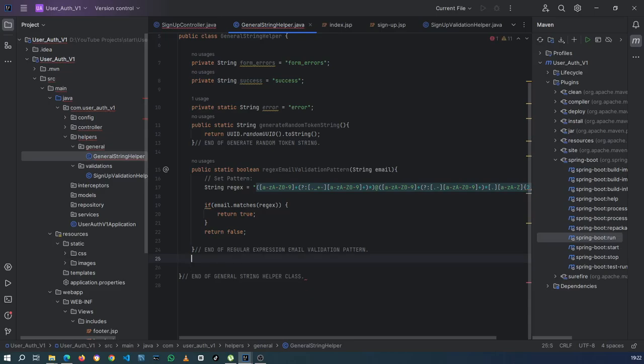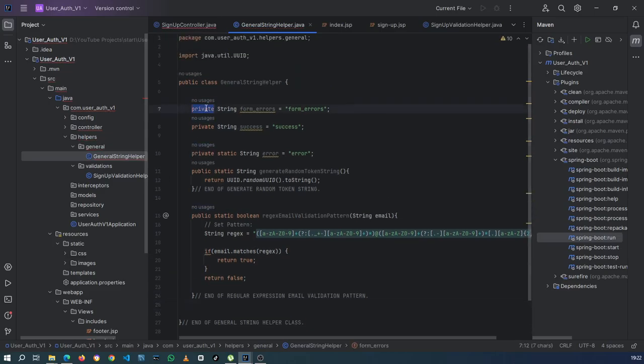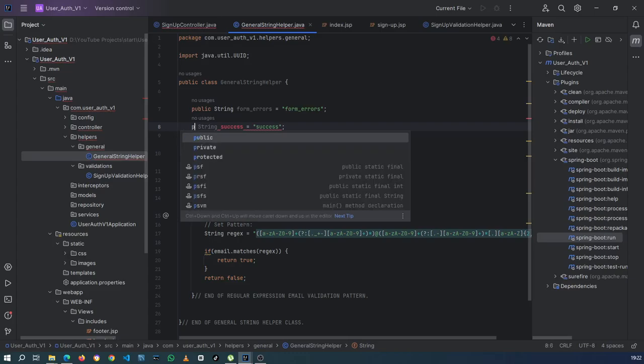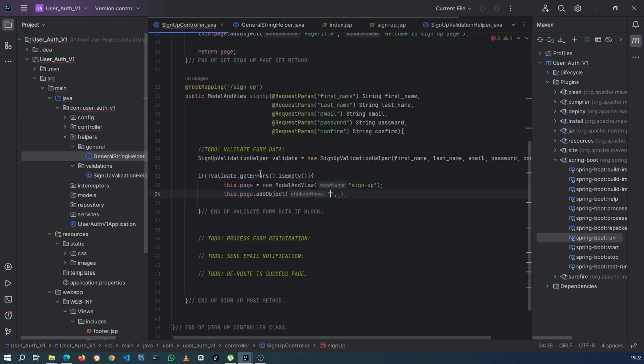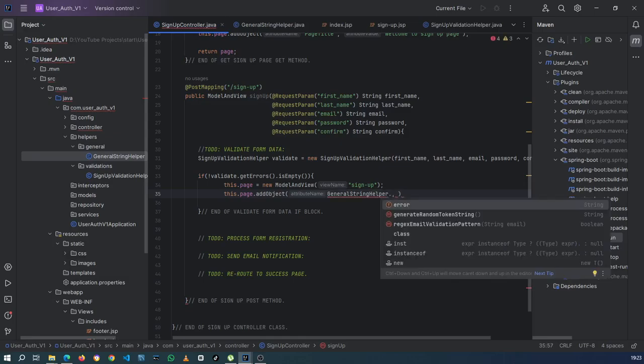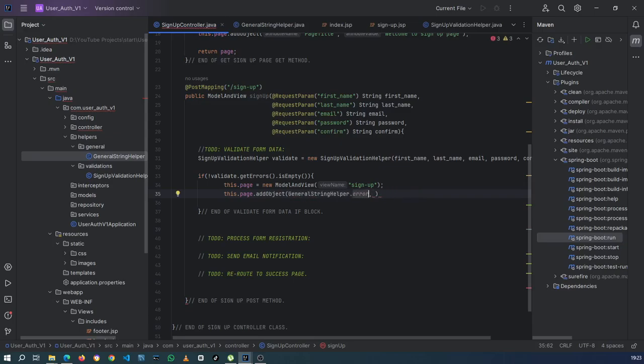Just leave the methods like this. I'm just gonna make them private. Sorry, public. Right. So what I actually wanted to do was this general string helper dot... Sorry, I didn't make the... It's supposed to be form errors.